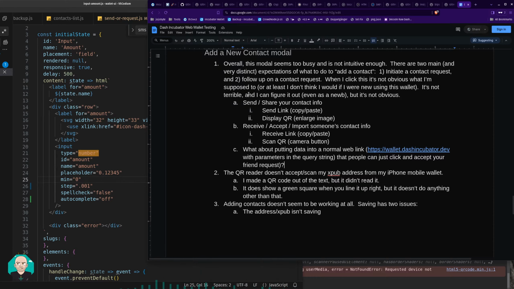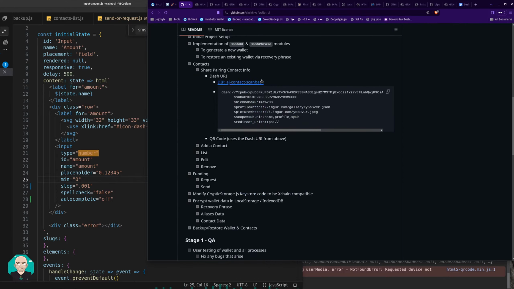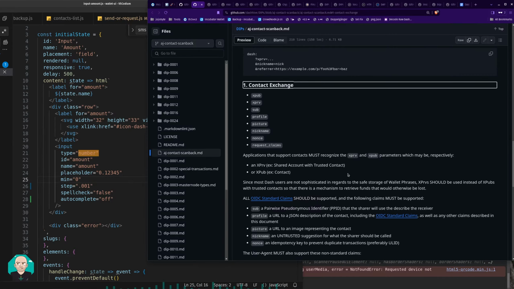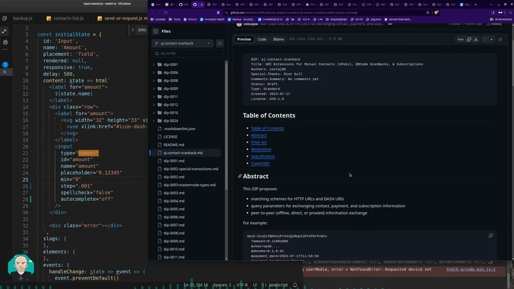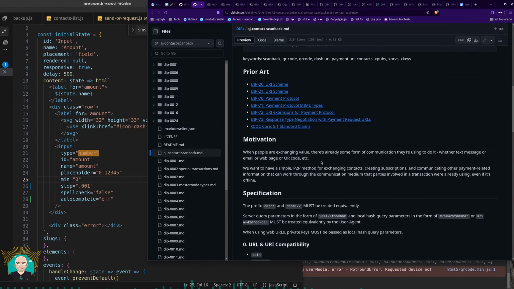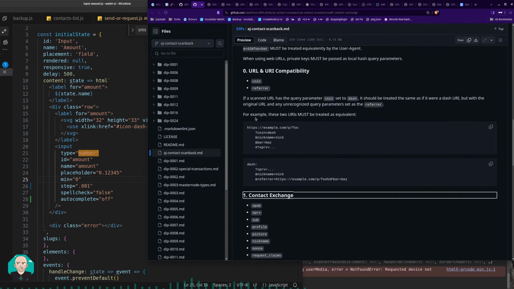I know inside of... where was it? This. Well, AJ86 mentions that it should support this. So we should be supporting the protocol dash like that, but also a link like this.